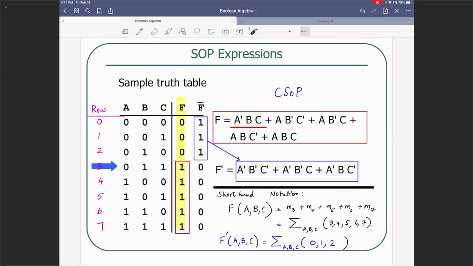Could we also do a sum from 3 of m sub i if we had a lot of terms? You can, absolutely. But just be careful. This kind of situation doesn't happen very often, so the ones are not always in a continuous manner. You will have 0, 1, 0, 0, 1, 1, 0, something like that. So that might not be the best way to deal with those kinds of situations.